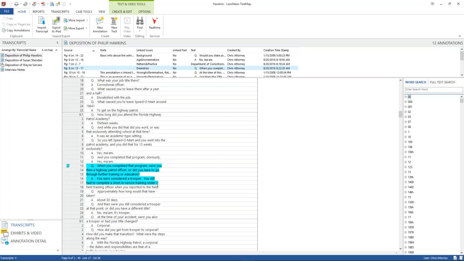Now, that's why you need to stress to the team why it's so important that they do accurate issue coding. You should probably get the team together at the beginning of the case or beginning of your trial prep period and just go over things like this with them, because if not, it takes a long time to resolve these little issues. So what do I have to do here?